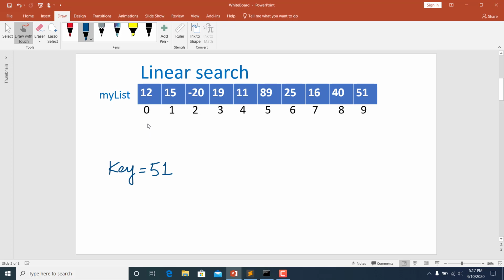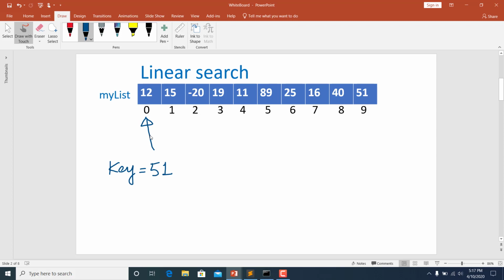We start looking for this element from the first index, which is index 0. So you compare 51 with the element which is present in index 0, and if that was successful, we will return that index. So if 51 was here, I will return 0 and my search should stop. Whereas if your search fails, like we have it right here, then we need to continue our search.